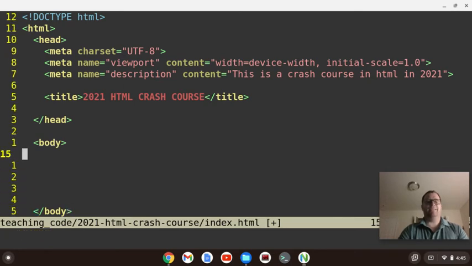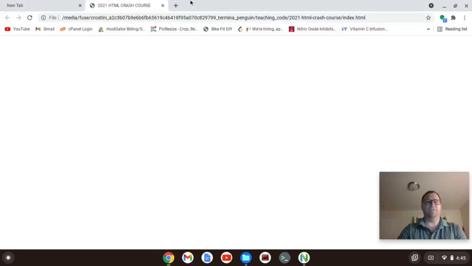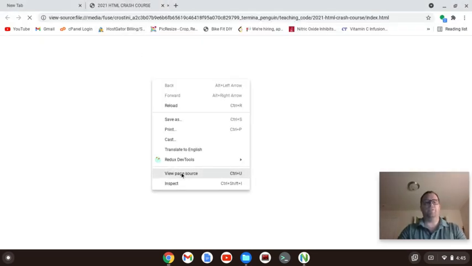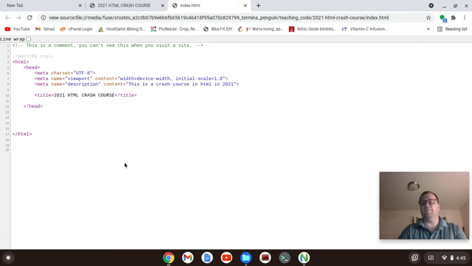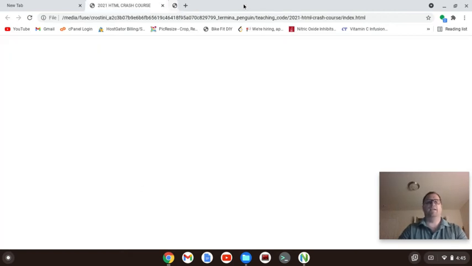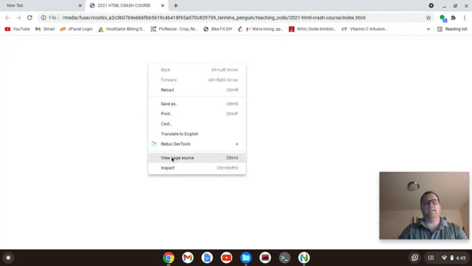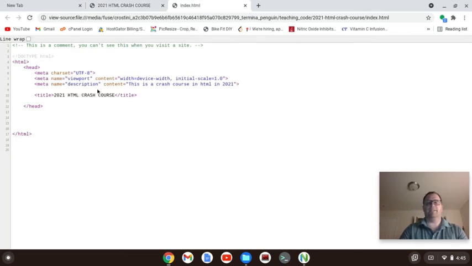And the one thing you'll notice with this text editor that I'm using is it's indenting automatically for me. Now I have it set to indent 2 spaces, although I don't think I set tabs to spaces, because you notice in this different browser, when I view the page source, the indents are a little different. So I probably should do that. You want to be consistent with that. But the important thing is you do want to have those indents, although it doesn't matter for the browser. You don't have to indent at all, and it'll look exactly the same. Like I could have all of my tags lined up against the left side here, and it wouldn't affect how the browser renders the content.